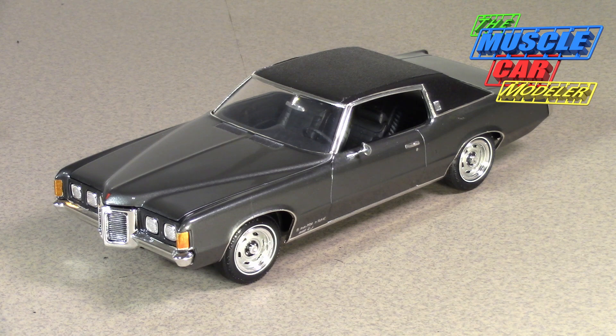On the 69 Grand Prix, this is one of the last of John DeLorean's creations under his rule as Pontiac's general manager. It came to him as a suggestion from Ben Harrison, who suggested putting the Grand Prix on the A-body platform to lighten it up — because the 68 didn't go over too well. It was a big behemoth, sales were way down. So they rushed it and actually developed it in 18 months.